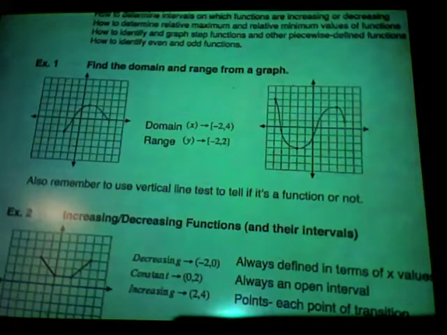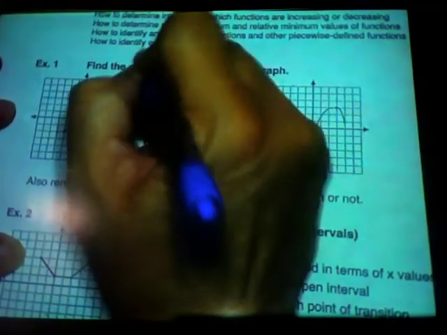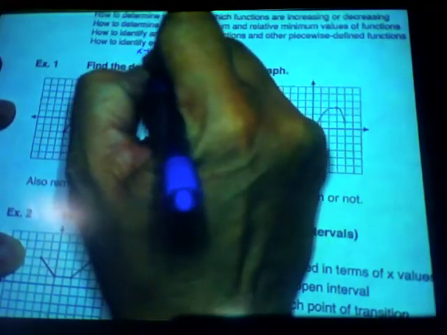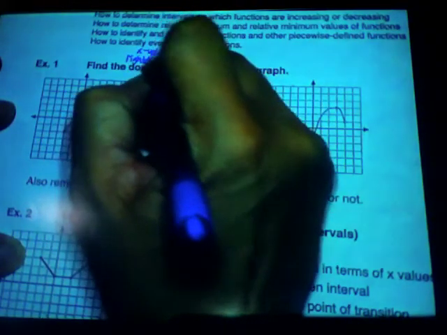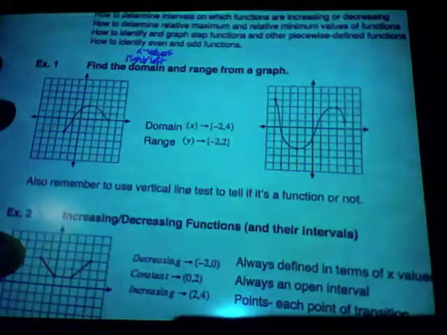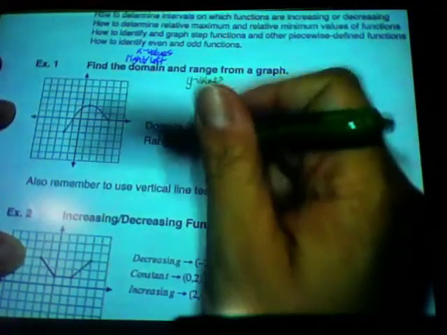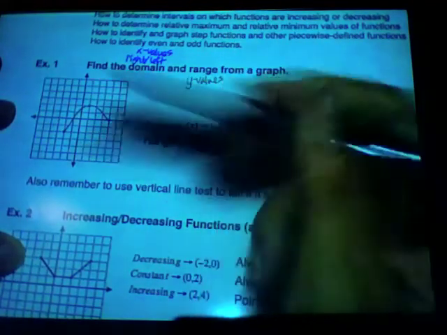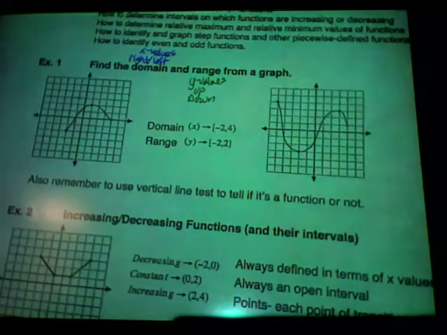So your domain is what kind of values? X values. And so X goes right and left, doesn't it? So your domain are X values. So when you look at your graph, you're going to look right and left. Whereas the range is what kind of values? Y values. And Y values on the coordinate grid go up and down, don't they? So you're going to look at the graph up versus down. If you can get that in your brain, looking at the domain and range should be simple.